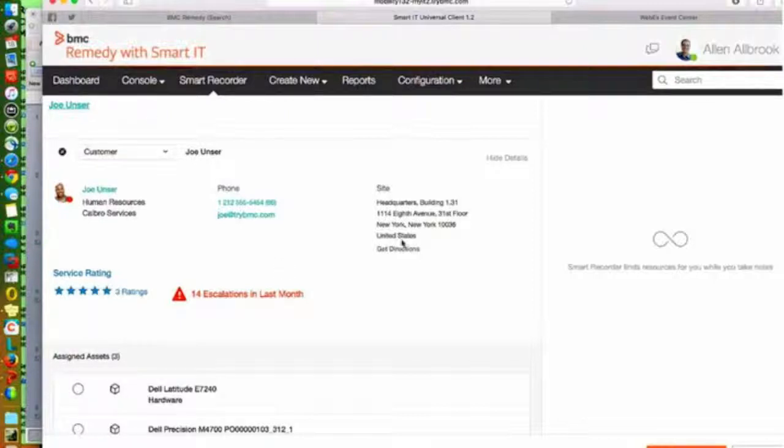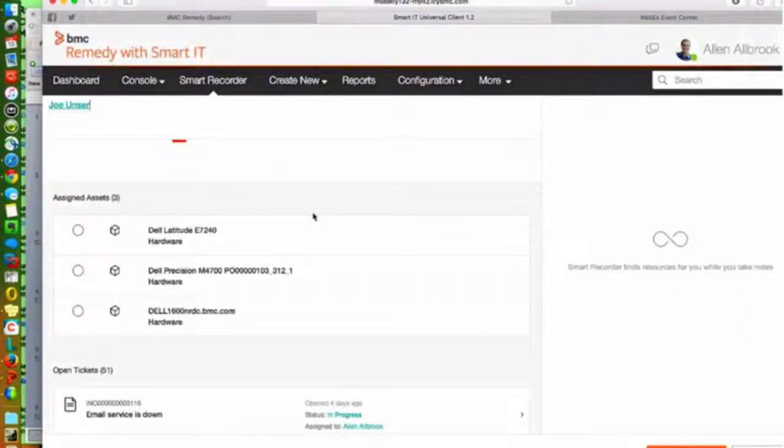And what this does is it gives me Joe's information. I can see Joe, where he's located. By the way, if you're using this on a mobile device or have it integrated with a SIP soft phone, you've got that phone number. I can call straight from the device. Okay? Very easy to use, very good to use.